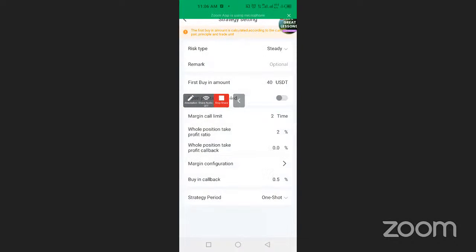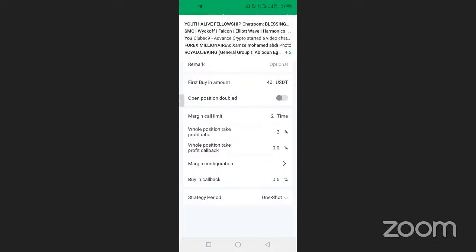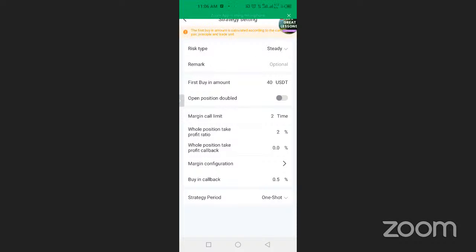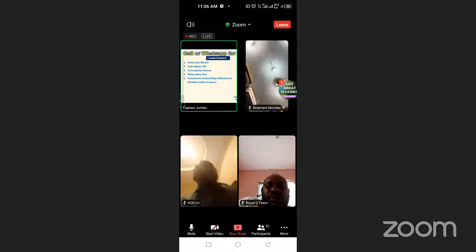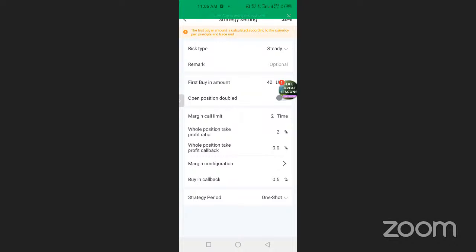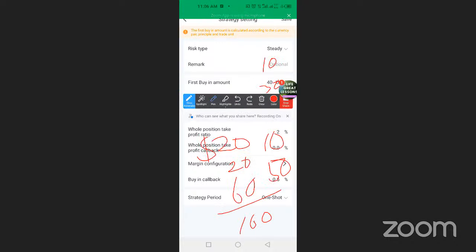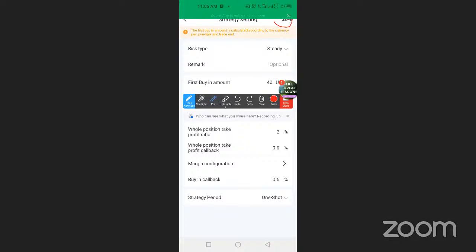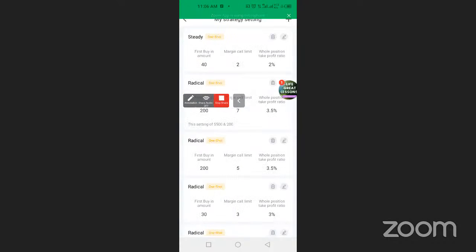Then I will click confirm because I want to save. I have to save this and keep. So I will just click here, at this very place. Now I have put all the settings, so I will click here, save. So I will save it now. So it has been saved. You see it here.